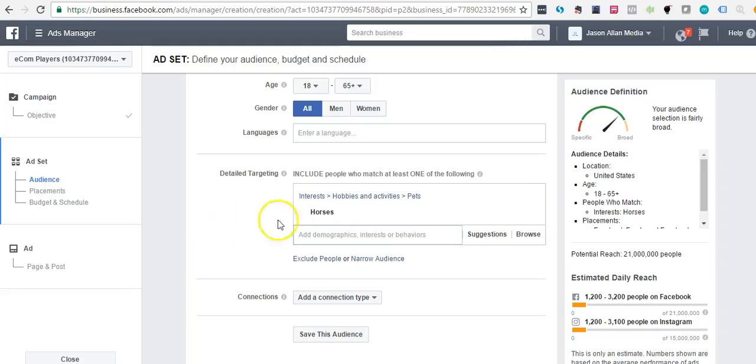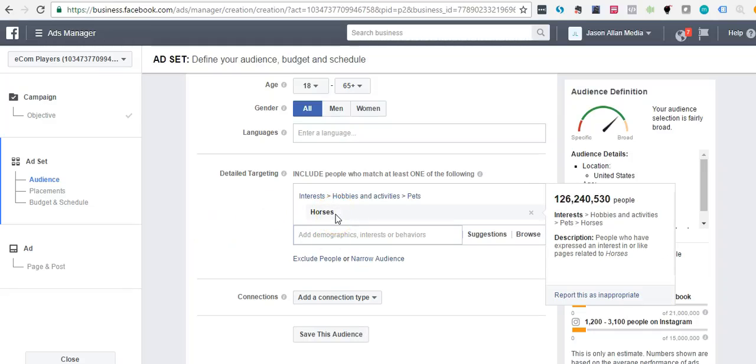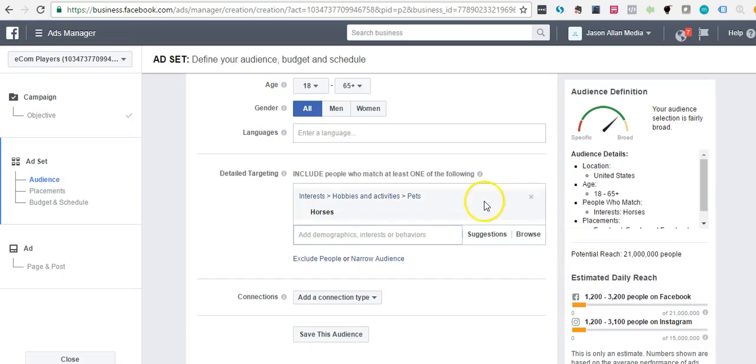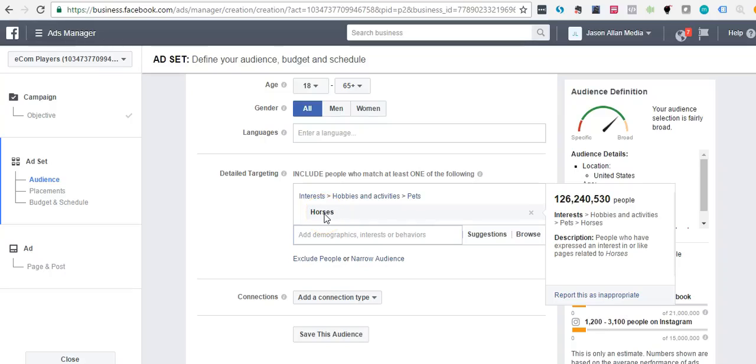So here's the problem with targeting such a big broad keyword such as horses, where there's 126 million people in this audience. Most people seeing your advertisement are not going to be your buyer. They have no interest in buying a horse t-shirt or horse product, because this big 126 million audience is just general people that may like horses.